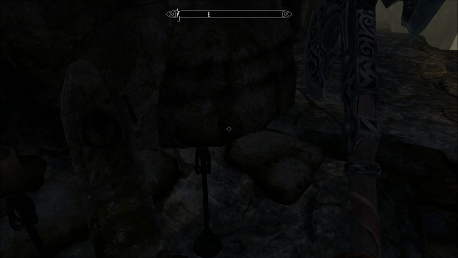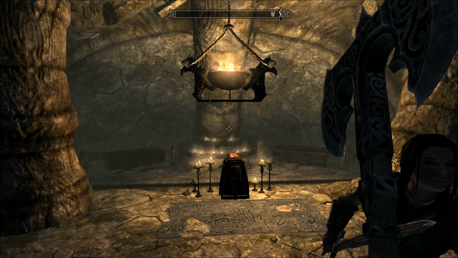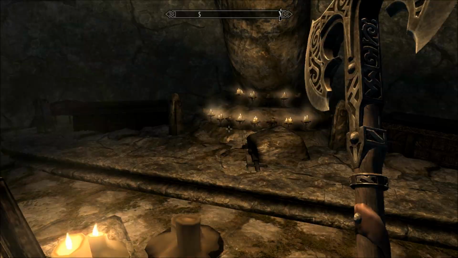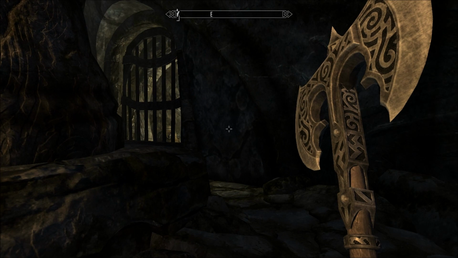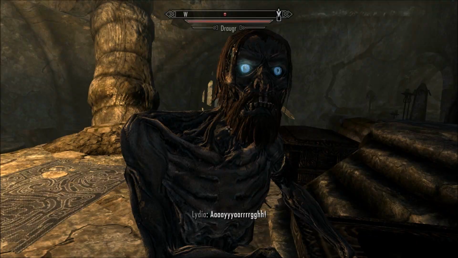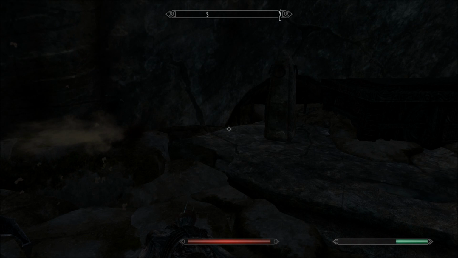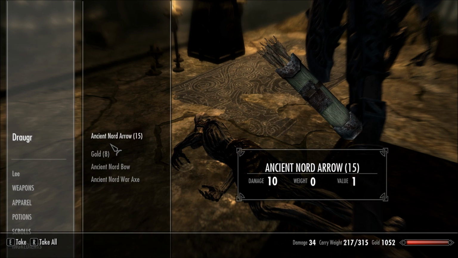So that's nothing. This looks very ominous. Okay. Oh gosh. I already have this. Hopefully that's not the treasure of this whole place. That'd be really... Well, that's lame. Let's see what these guys have. Amethyst, bone meal, gold. And that's nothing. Some arrows and gold.